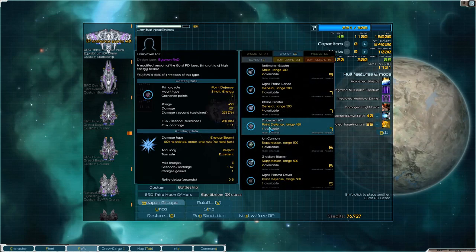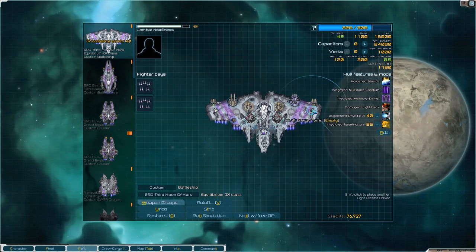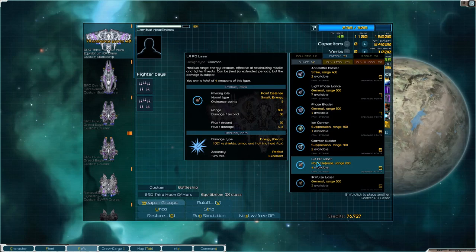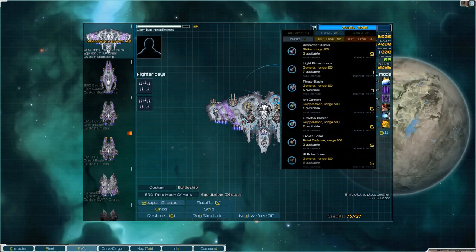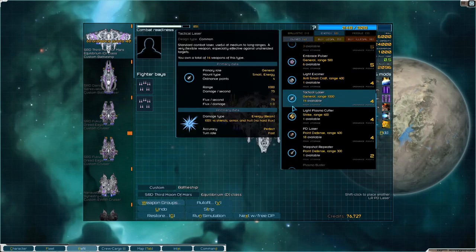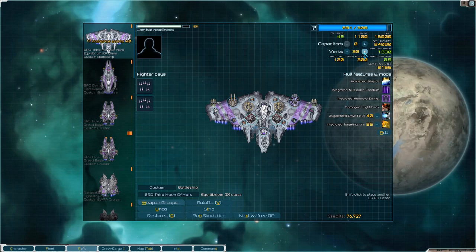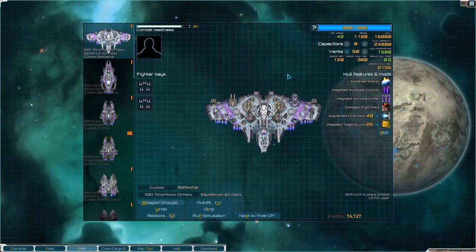Let's just take what we can. Plasma driver. Disavowal. Scatter PD laser. Long range PD laser, long range PD laser. I think I'll do PD here as well. Something like that. And we definitely need some vents on here. Okay.